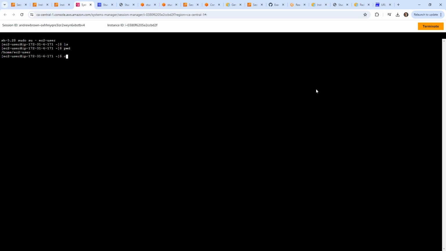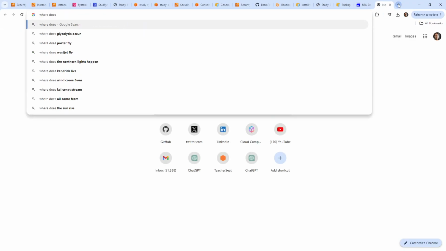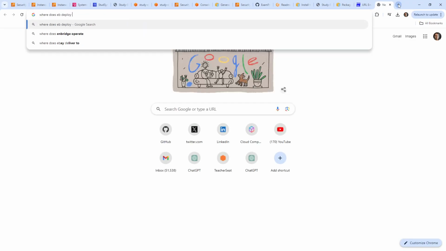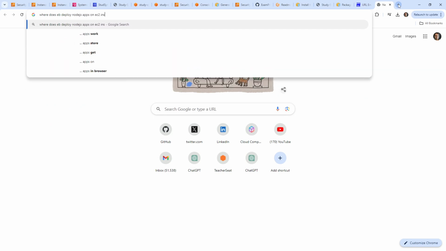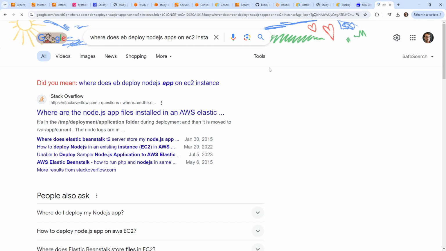pwd, where am I? And we'll cd into this directory here. We'll say ls. I'm in the root ls. And I'm not exactly sure where this would be deployed. So where does EB deploy these Node.js apps on EC2 instance? Because that's what we're looking for here.